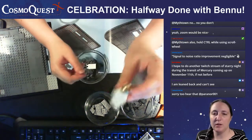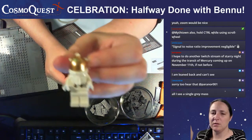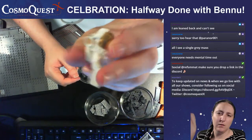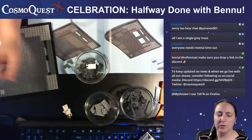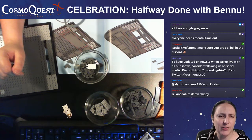There we go. So here's what the minifig looks like. I don't know if the camera's going to focus on him or not. I'm not sure if there's any parts that I'm missing. I'll have to go back and look. So I'll lay him right there. Oh, all you see is a single gray mass. Oh, wow.